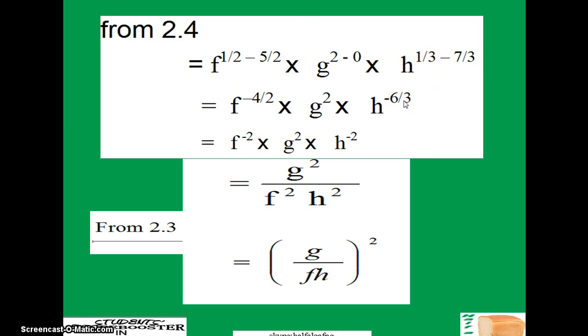I must say here that in JAMB you need to be fast. So since you have the denominator to be equal here, all you need to do is just subtract the numerator from one another. I mean 1 minus 5 is minus 4, so you're going to be minus 4 over 2. 2 minus 0. This is also 3 denominator and 7 is also 3, so just subtract 1 from 7 and take one of the 3's. So you have minus 6 over 3. So at the end you're going to have something like this and you can rearrange. Remember this one, if it comes down it becomes positive.